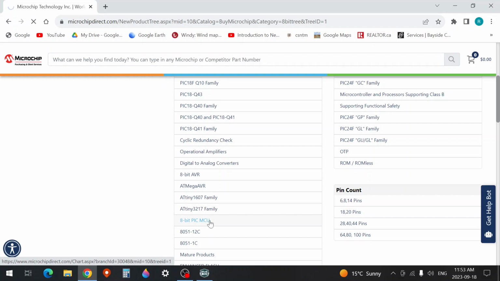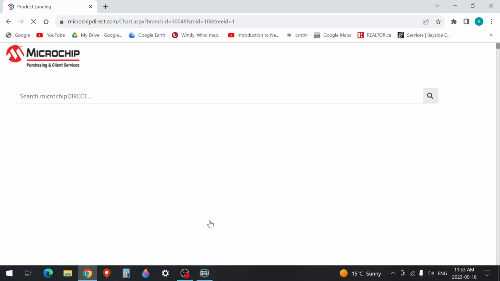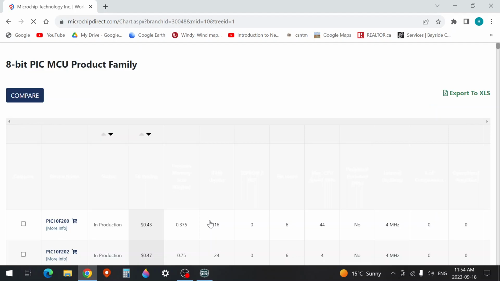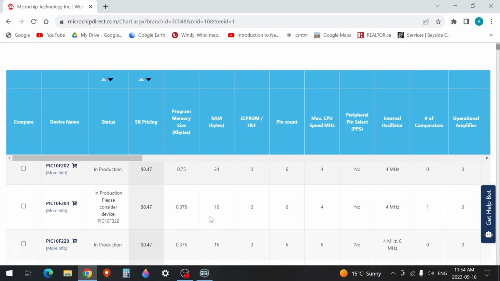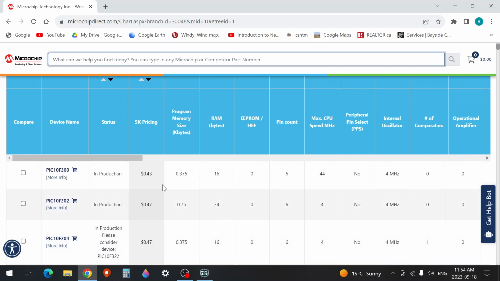So I'm going to get the guide, the selector guide, I guess I call it here, but it's also got all the prices and stuff. So this is actually organized. This is a long sheet organized based on price. So the cheapest ones are at the very top of all the 8-bit microcontrollers, and there's about 1,000, maybe 800, I can't remember. There's a lot of these.